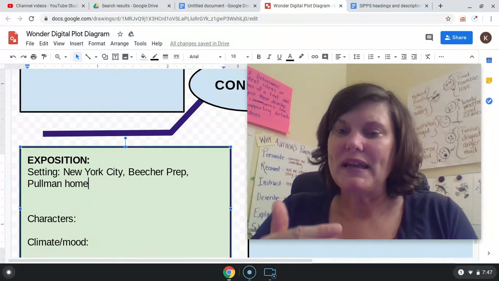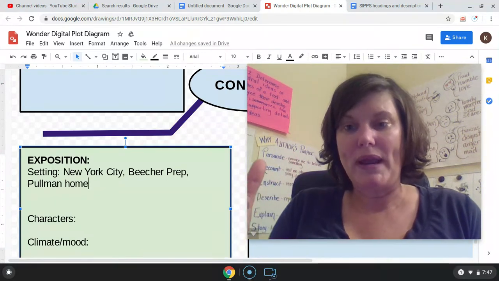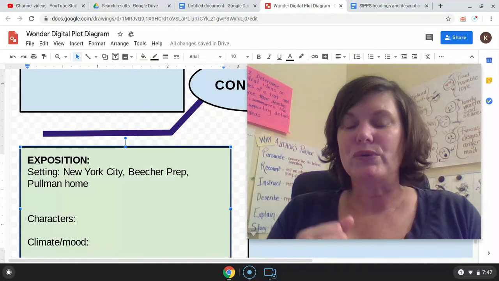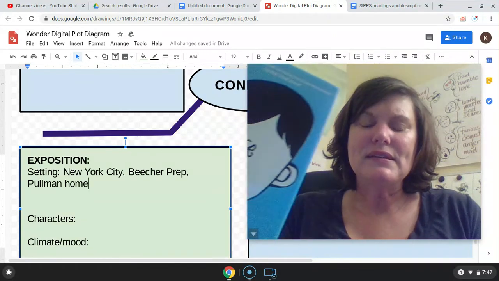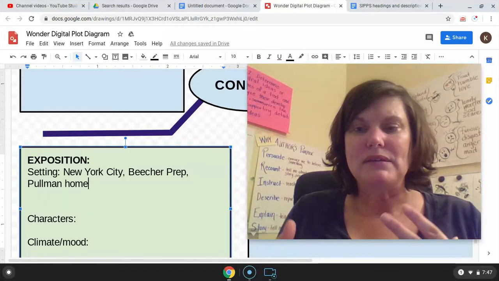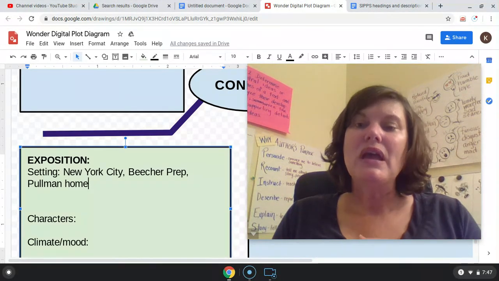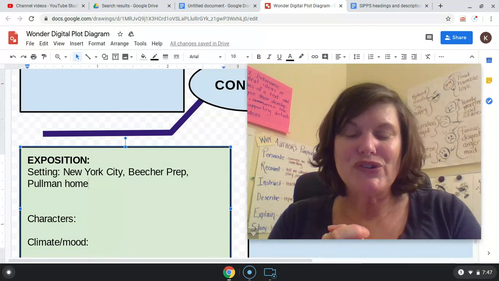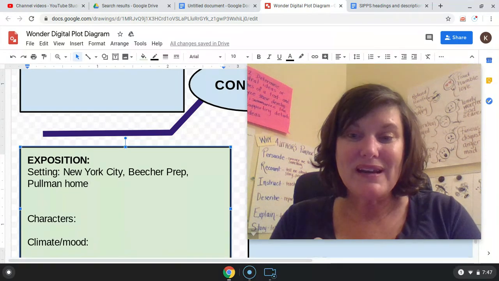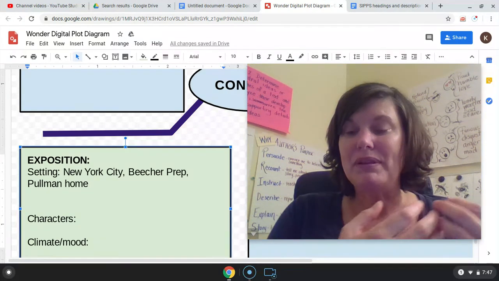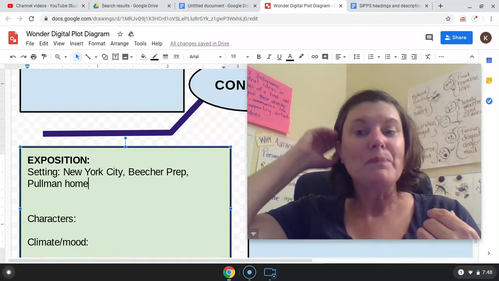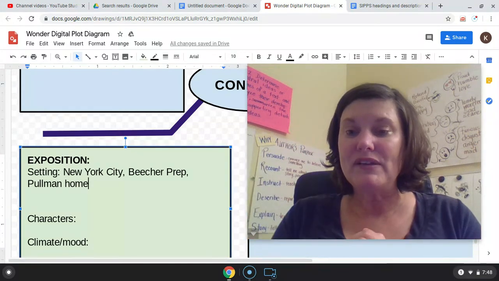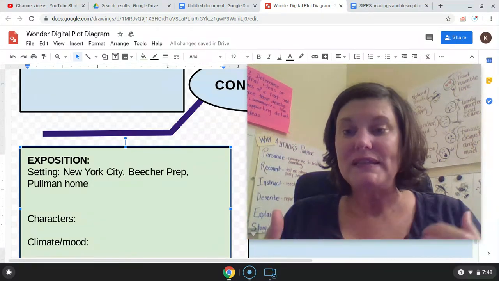One other thing about setting, people always think about setting as where a story takes place, but setting also has to do with when the story takes place. Now, this novel really seems like it could take place right now, in current days. Sometimes the setting can be from a long time ago. Like when I was little, my parents used to read Little House on the Prairie books to me every night. And because that story took place, I believe in the 1800s, the things, the actions, the events that took place were different than the events that take place now.